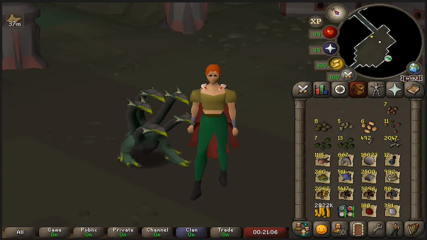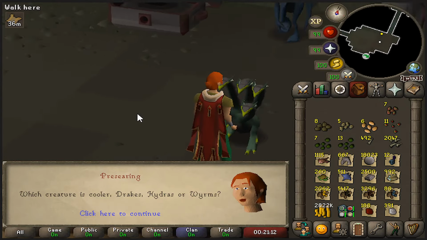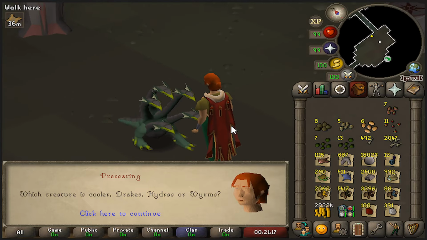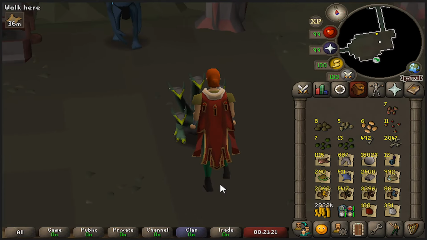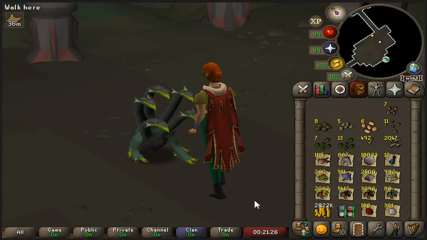This video took a really long time to make, but I got a bunch of cool stuff. First and foremost, this Hydra pet. I know I mentioned it a billion times already, but it's my favorite pet in the entire game. The only pet that I ever wanted to actively go for, and I'm probably never going to pet hunt ever again. That was rough. And we also got the Dusk Mystic bottoms.